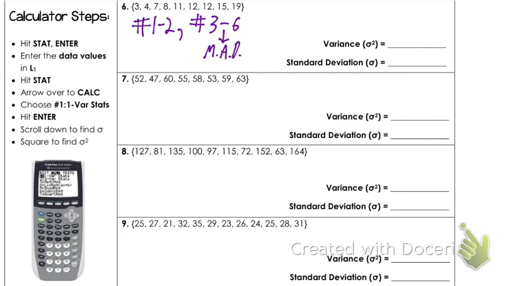The MAD was the first type of measures of variation we learned, okay? Don't do the variance or standard deviation yet. We're going to wait till we learn the calculator way next time to do those. That way I make your life a little easier. And I know it says calculator instructions on those, but that won't work for this type of calculator that we use in here, so it'll be different. Any questions on what the expectations are for next class?